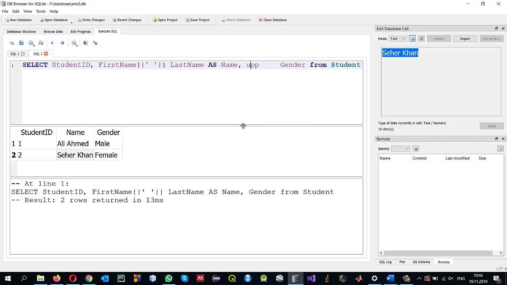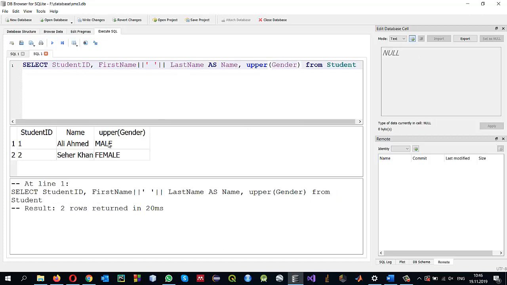Another thing that we can do on each column is to apply some functions. For example, the upper function will convert the lowercase letters of the gender into uppercase. So you can see that now they are in capital letters. There are many functions provided by SQL which can be directly applied on the columns.